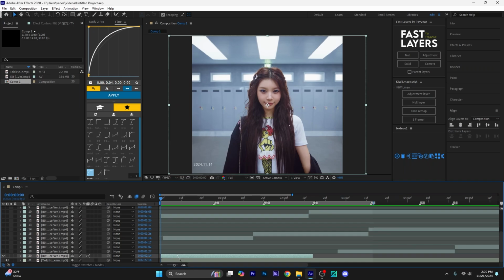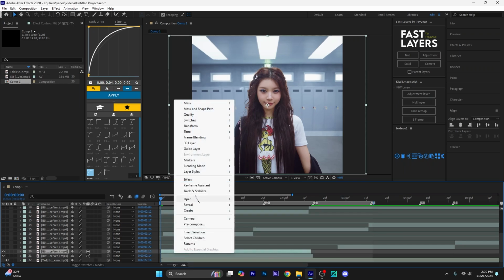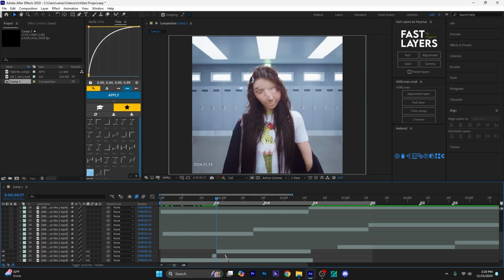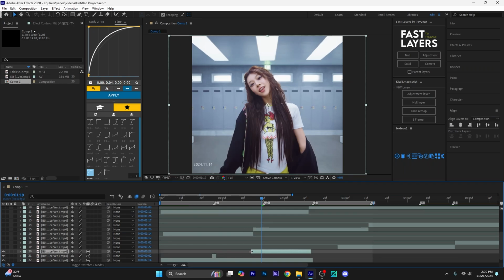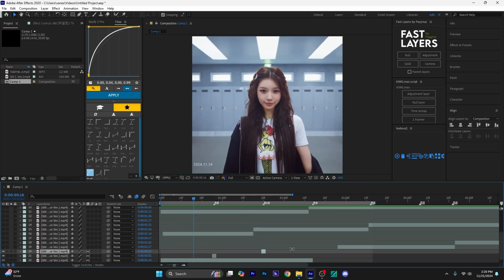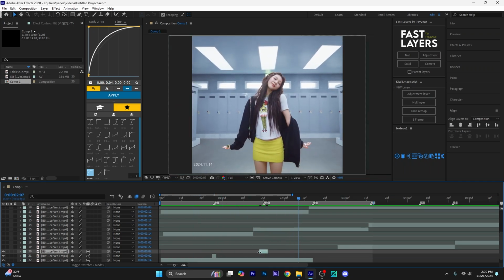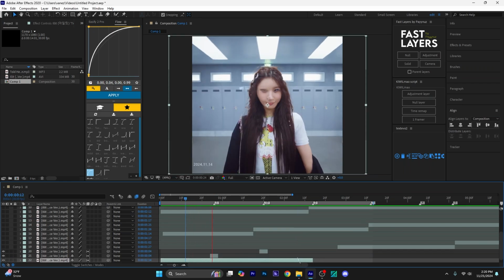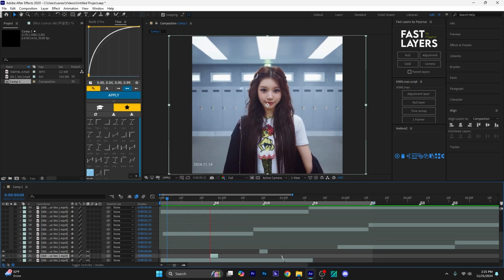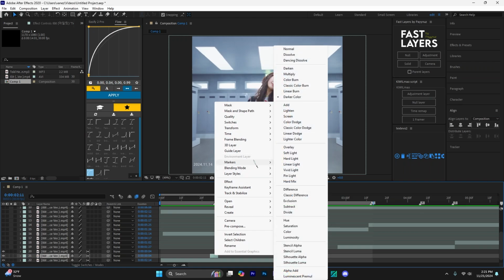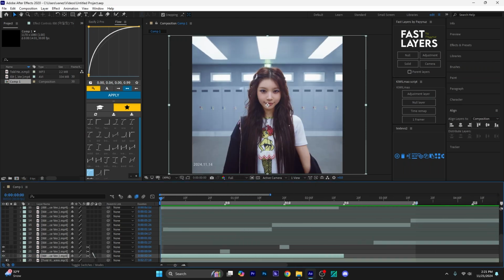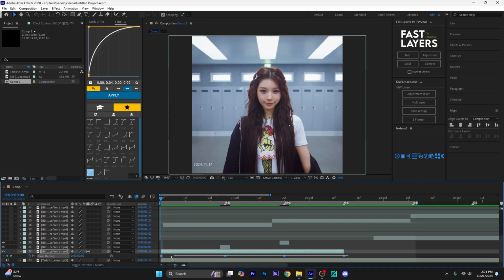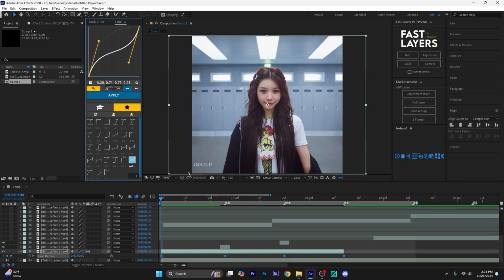So one effect that I like to do is duplicate it, move it forward, then apply the blending mode lighter color. It's gonna make this cool glitchy effect. So you can adjust that. Let's make it longer. And here's what it looks like with darker color, because I use that too. If this whole clip were to move continuously and not freeze on that frame, you would just apply this to the whole thing.